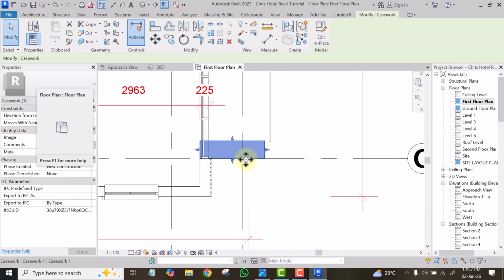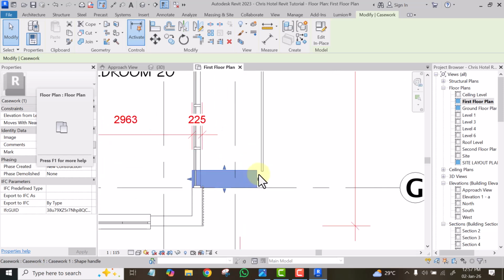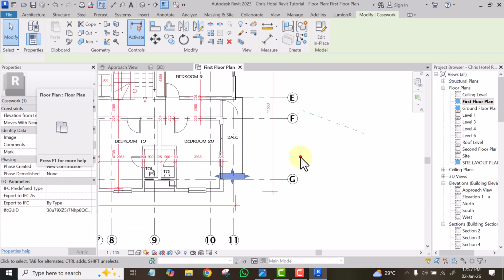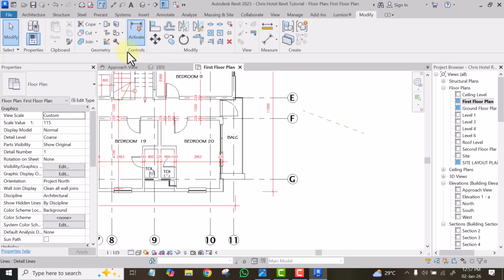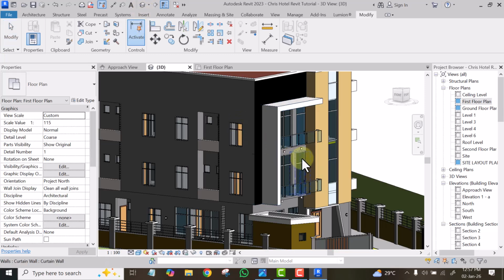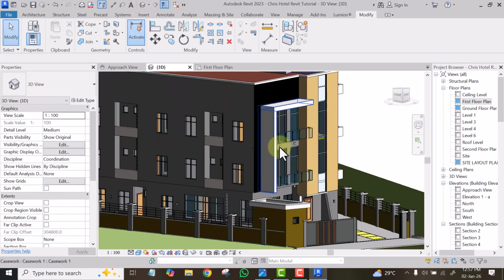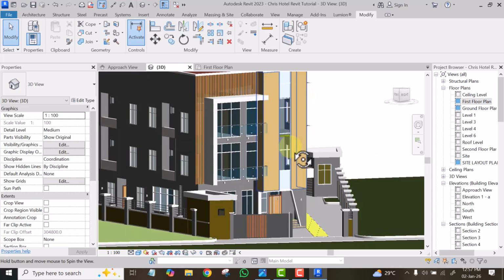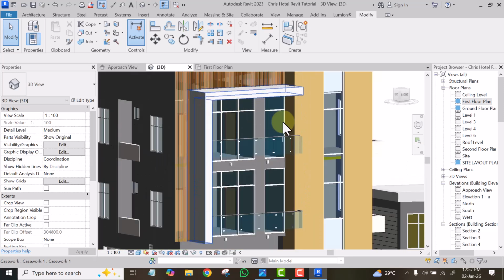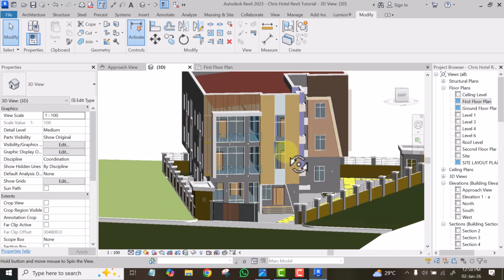Okay, now from what I had before, you need to go out a little bit, so you can use this node to stretch it. That is a good thing about extrusion. Okay, so let me view it in 3D again. Now you see that it's now okay. Okay, so that is that.